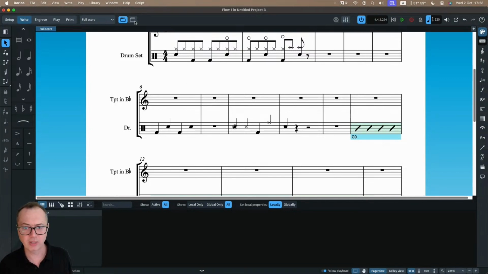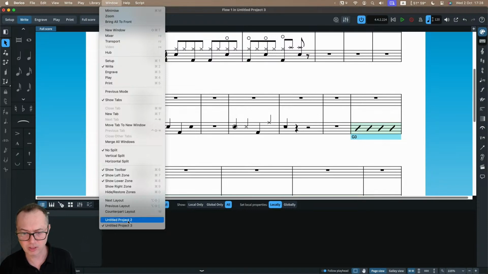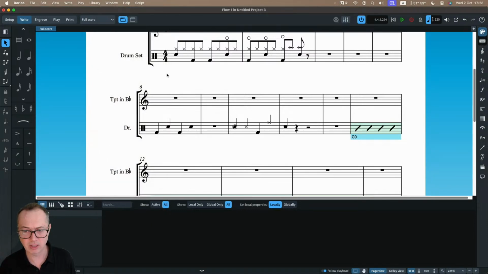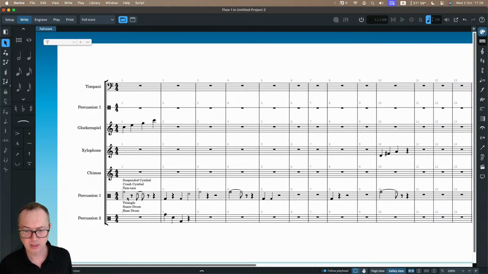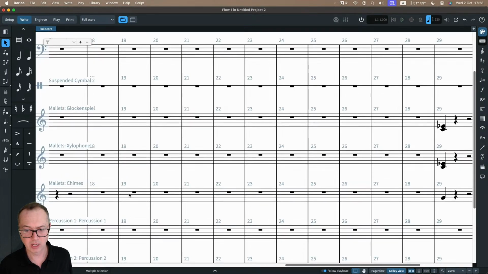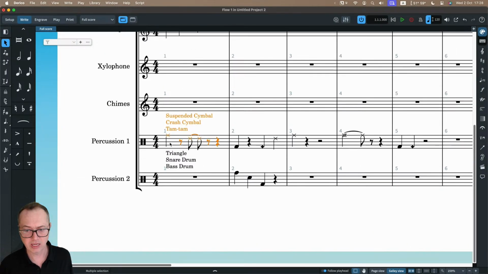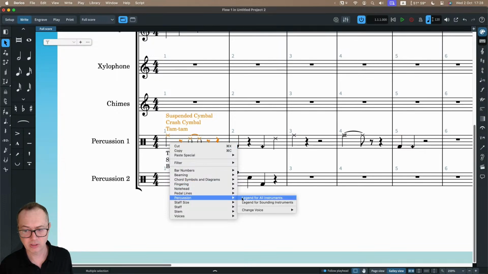So the drum legend that we had, actually there was one other thing I was going to show you on that layout while I think about it. So when we were doing these earlier, I just right click on the staff and I chose percussion legend, and that showed me all of the instruments that they were playing.